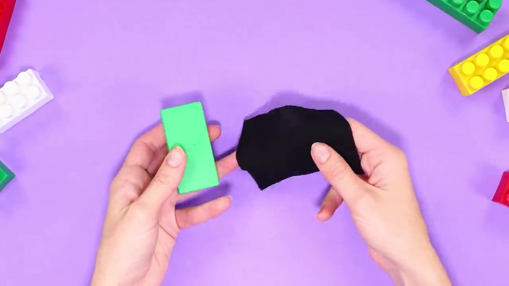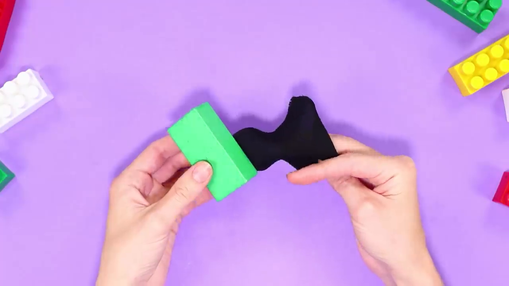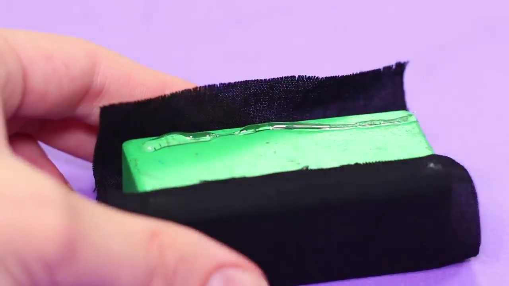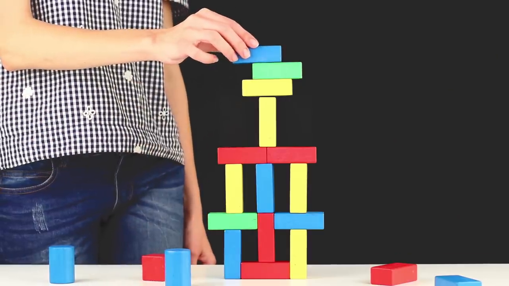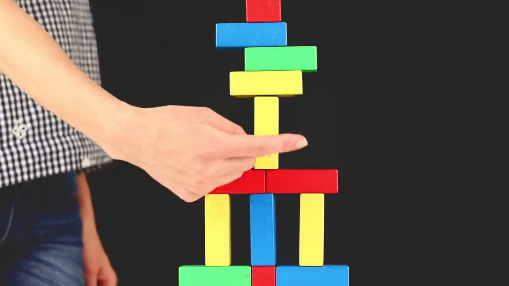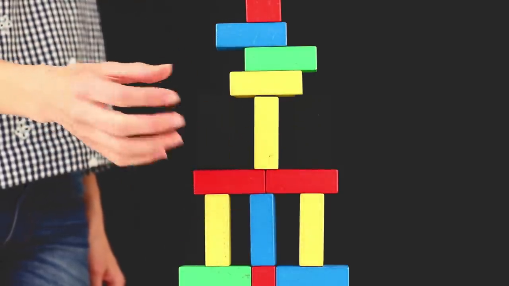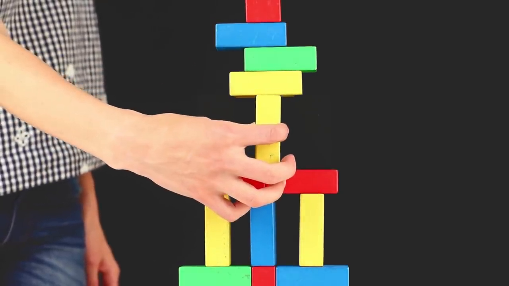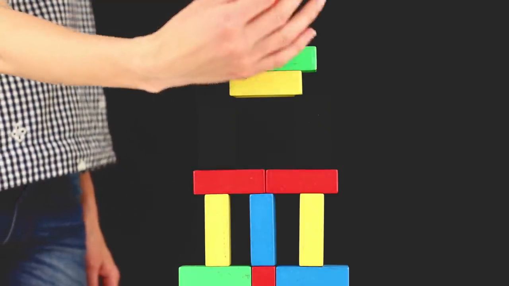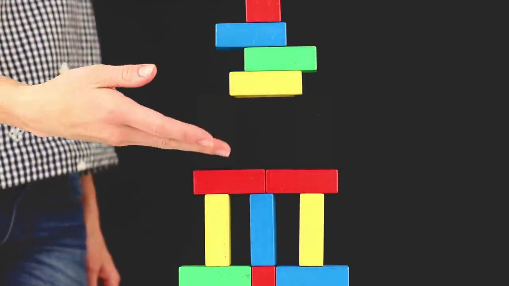You will need wooden blocks and pieces of black cloth. Using a hot glue gun, stretch the cloth on the cubes. Build the castle by placing the supports from the secret cubes along the edges. Cubes merge in color with a black background, and they are not visible at all. Remove the main anchorage, but the tower is unshakeable! After such a trick, friends will surely believe in miracles!